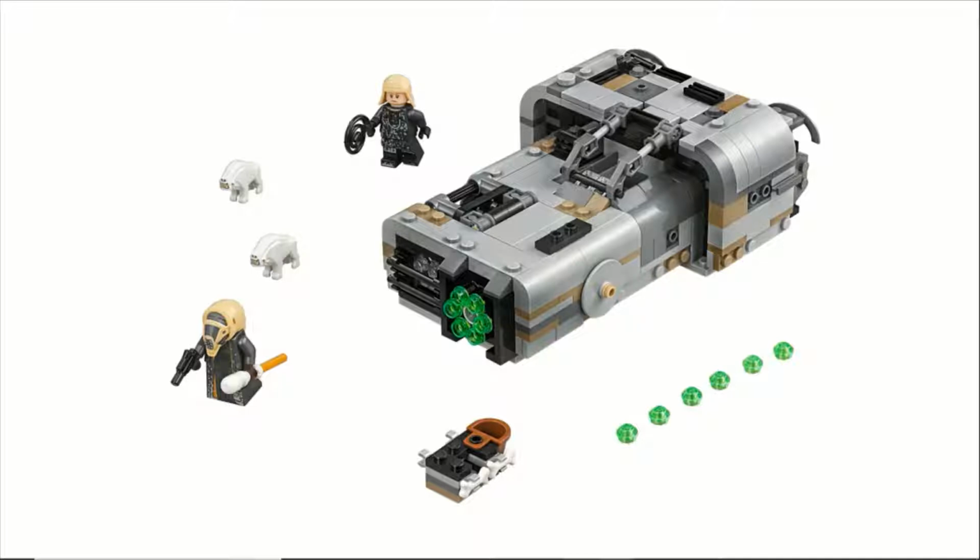This one comes with Moloch and Rebolt, your 2 minifigures, and then it comes with 2 more of those white dog-like creatures. Once again, not technically considered minifigures. But this is very similar to Han Solo's Land Speeder. There is only one compartment area where you could put usually Moloch because it's his Land Speeder, but if you wanted to put Rebolt in there, you could, but there is only one location to store the actual minifigure. There is a little inside area where you can hold those white dogs though, so that's very nice. Unlike Han Solo's Land Speeder, this one actually comes with a rotating stud shooter as opposed to the spring-loaded shooters, but there is still some playability there.